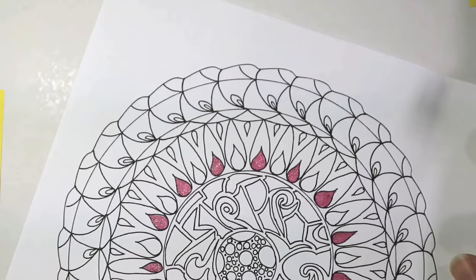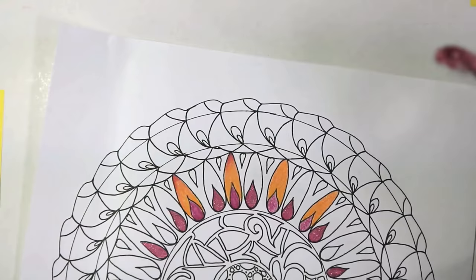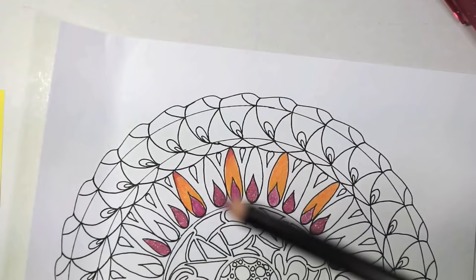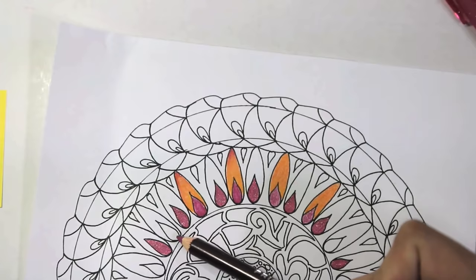So what I've done is I have just used my gel pen, and I colored every other one with this glittery pen. But what I want to show you is how to use gel pen in application with other colors and how to work with it in a way that will work for thinner papers and also for blending. So the tools that I'm going to use are, I have used this Mulberry Prismacolor pencil, and I have colored every other one. So those are gel pen. And those ones that were in the middle, in between, I used pencil. And I just colored those.